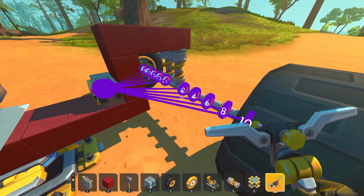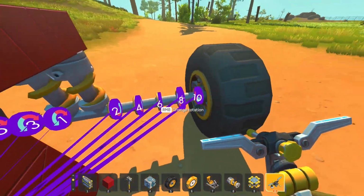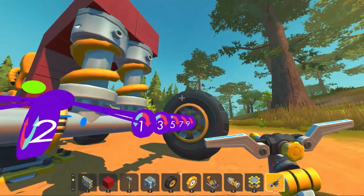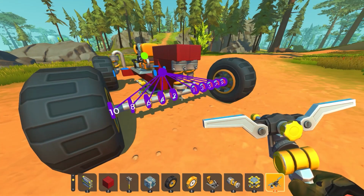And now you're going to make sure that all of the arrows point in the same way. So let's say make the blue point towards the back of the car on every single one, and then these are going to be inverted, so the blue is going to have to point towards the front of the car. So you're all good here. Just make sure all the bearings are facing the same way.